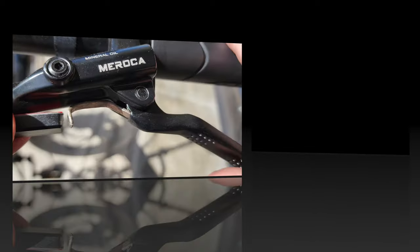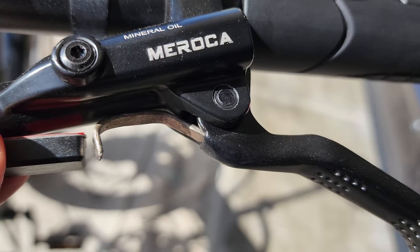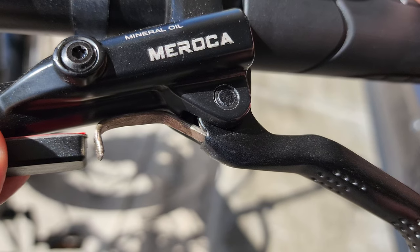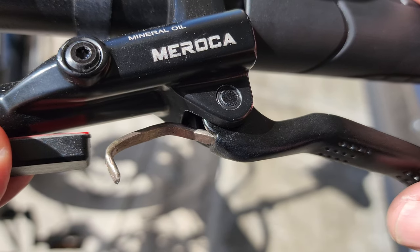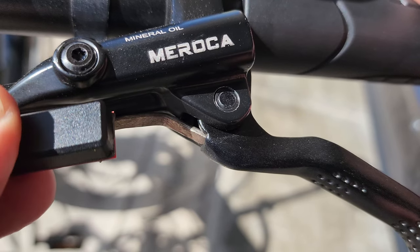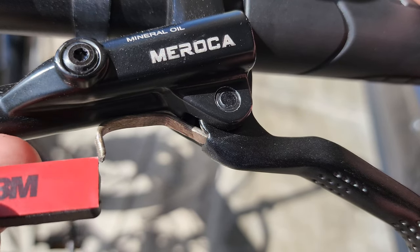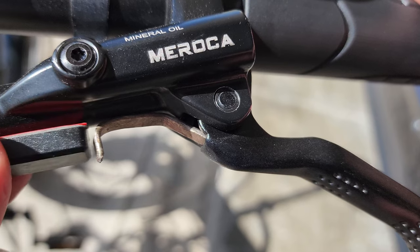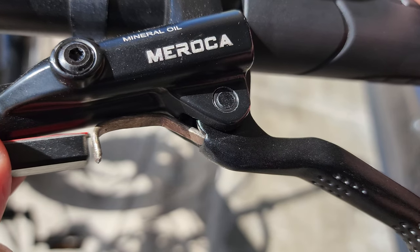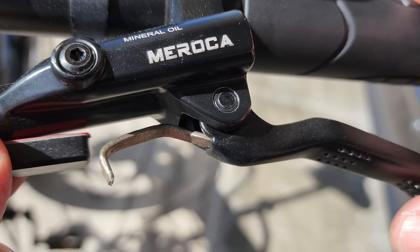So we are looking at the Meroca brake. I'm finally getting around to working on my magnetic cutout switches to go with the e-bike, the Electric 2.0. So I made this lever. This is the magnetic switch kit that you have to buy.